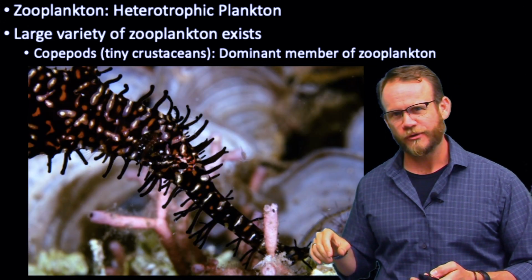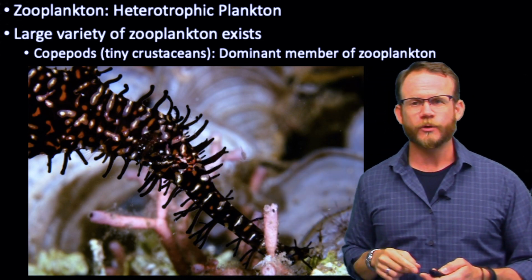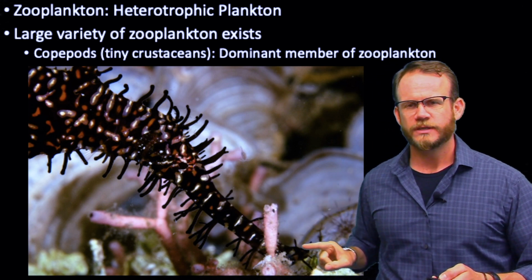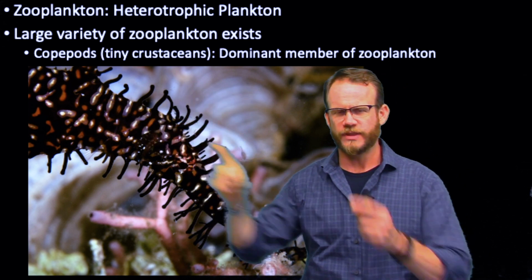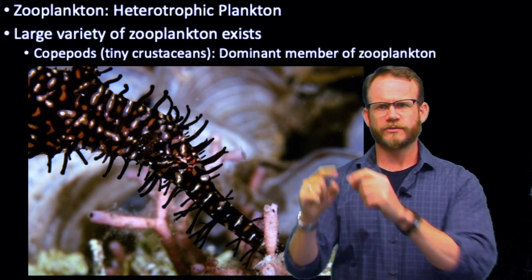So I'm going to show you a photo here. This black structure here is a ghost pipefish. You can see the eye is right here. His mouth is down here. It's kind of a relative of the seahorse. And the rest of his body is over there. And this guy's maybe about this long, the total size of him.